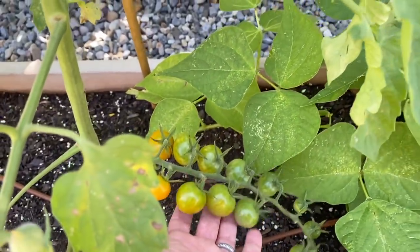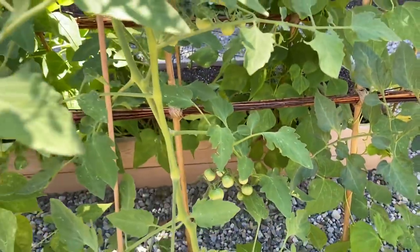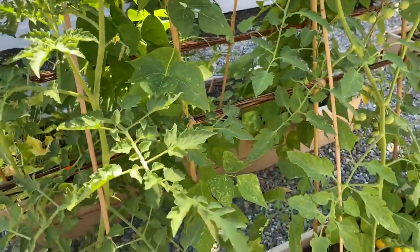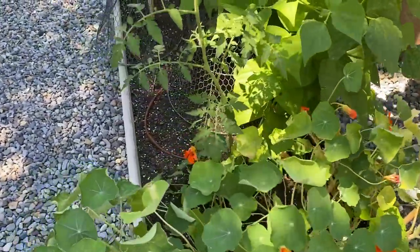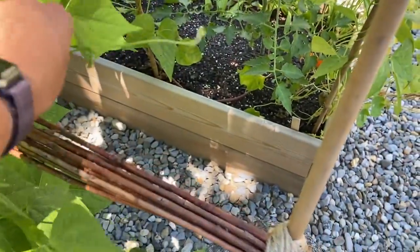I think this is the Sun Gold. But aren't they just looking so beautiful, you guys? They're definitely happier here in the raised beds than they are in the terracotta pots. I just think it's too much blasting sun and not enough water because they're drying out too quickly. Got to control my beans here. They're attacking everything.